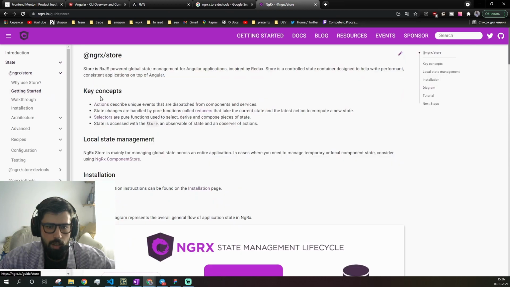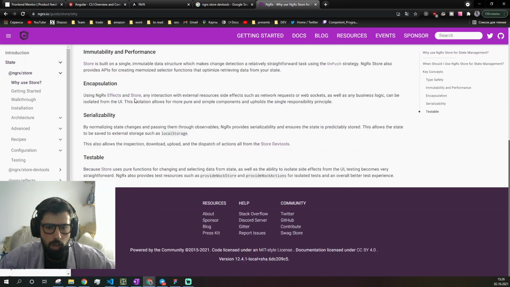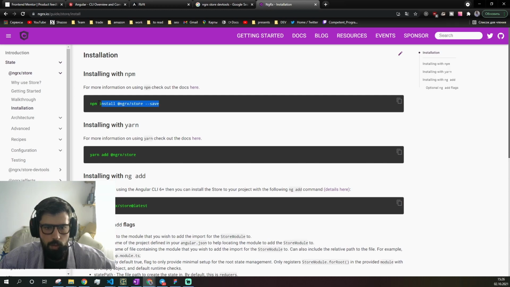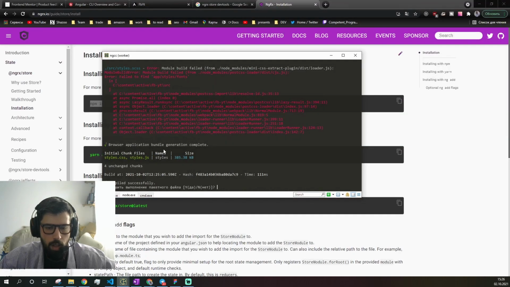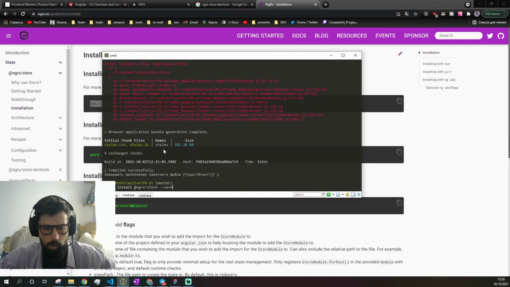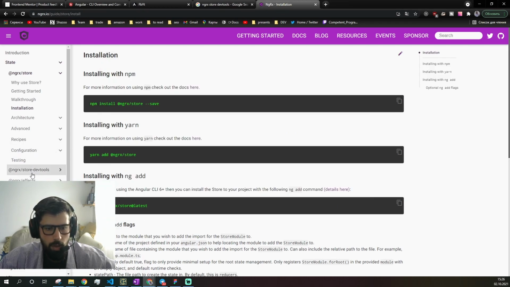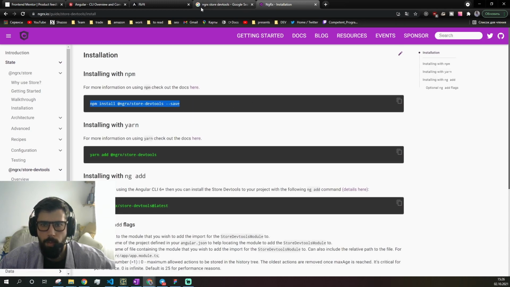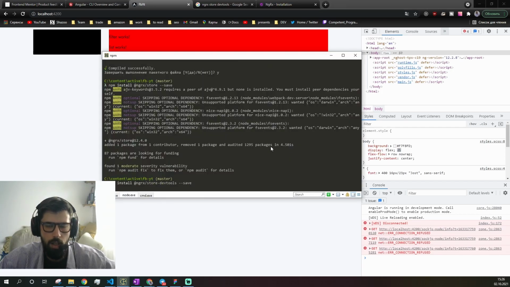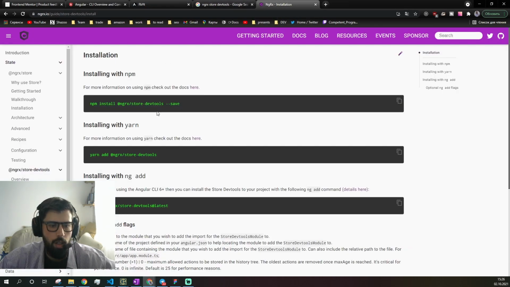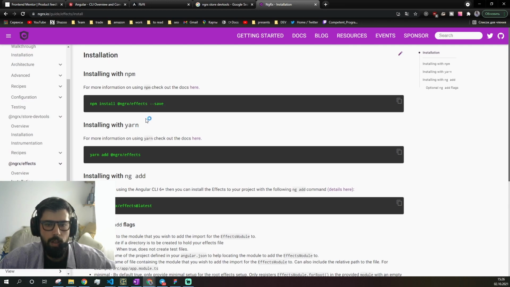So the first thing we need to have is basically NgRx store. Then we need to have store DevTools. The store DevTools is an npm package to be able to use Redux dev tools, and it will show us the whole state that we have. And then we need to have effects.